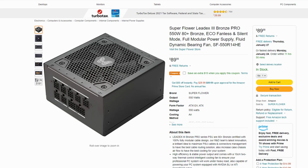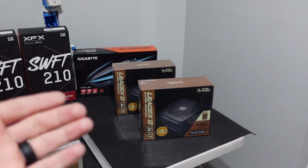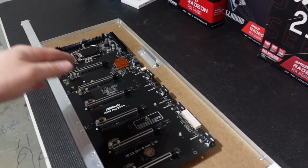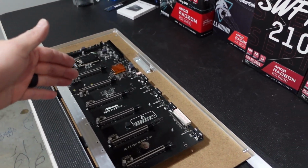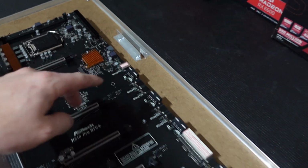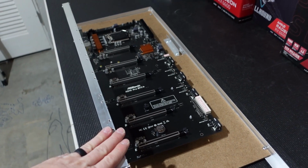Well, I bought 2 of these, and I actually was waiting to do this build because of these. We're gonna put 1 on each side. And the reason I went with these is because I need Molex, actually. So in the previous video, we did a full review of the Asrock motherboard, and we talked about the fact that it has 1, 2, 3, 4 Molex ports that will help to power the riserless motherboard setup.